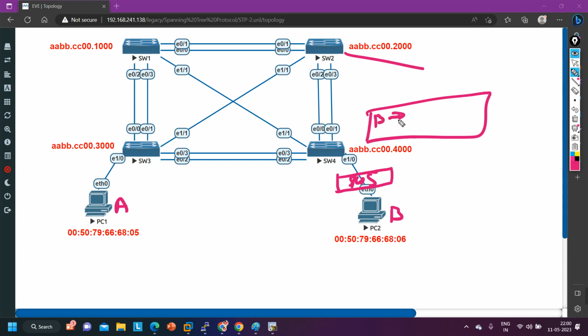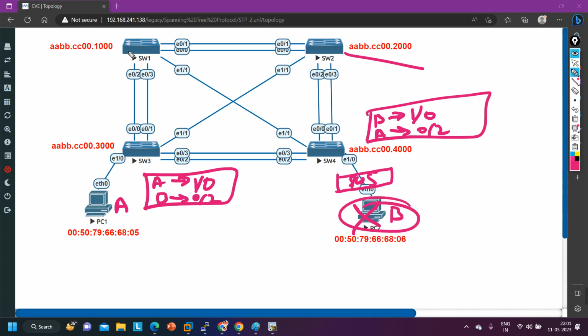B MAC address on E 1/0, A MAC address on 2/0. Here A MAC address 1/0 and B MAC address 0/2. Yes or no?